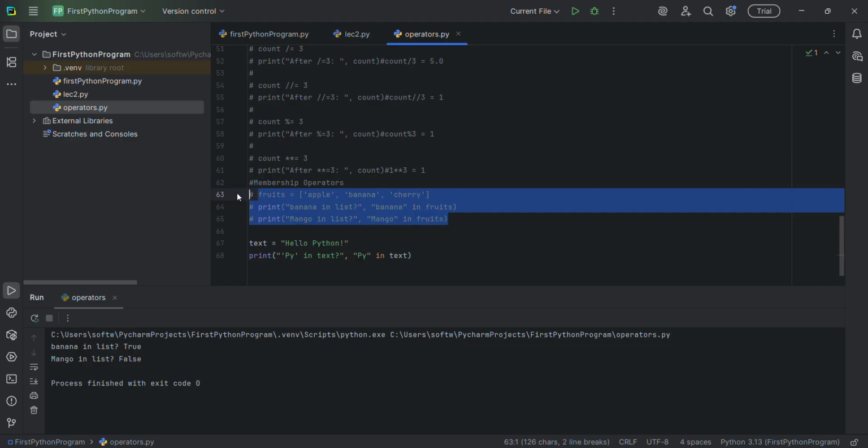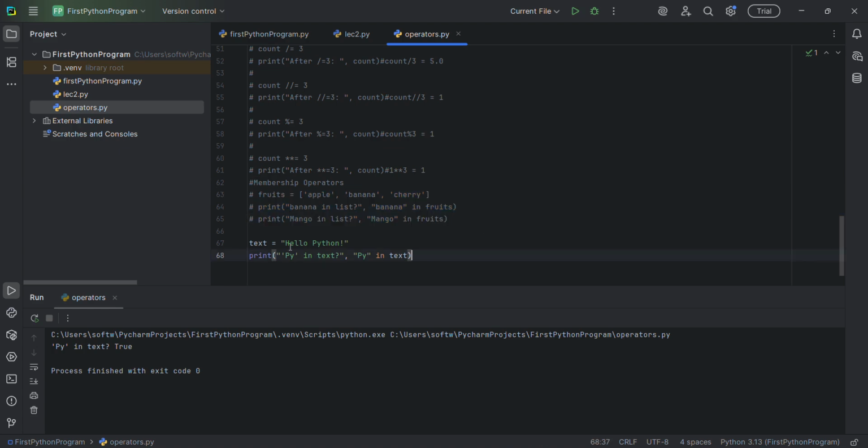Let's first comment this out. So we had py in Python name. So yes, we got true for this. And let's say if we write something that is not there, anything, let's say welcome, well, and we write well. So we should be getting false for this because we don't have these characters, and you see we got false. So these are our membership operators in Python.